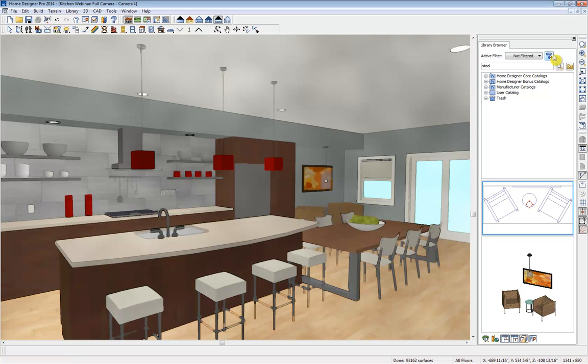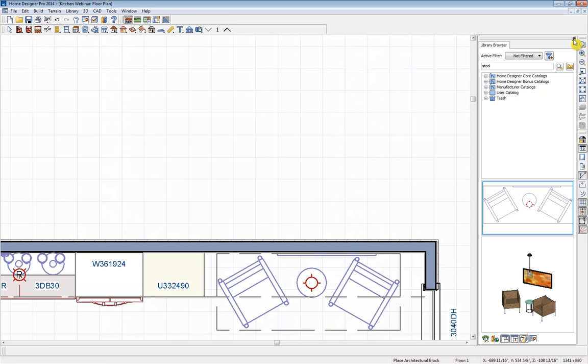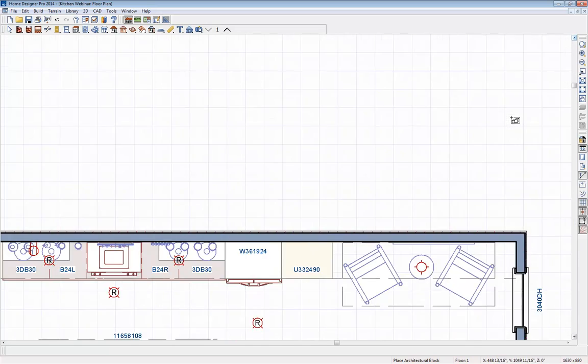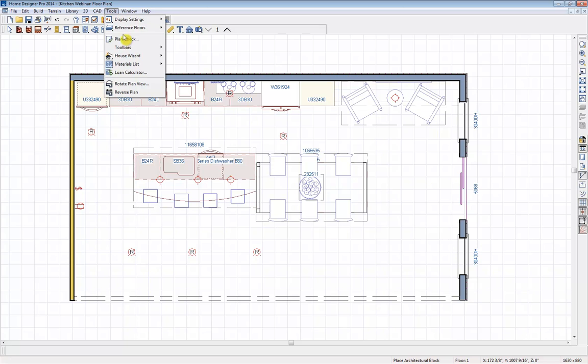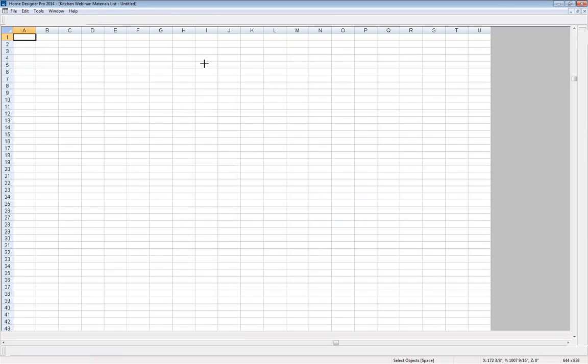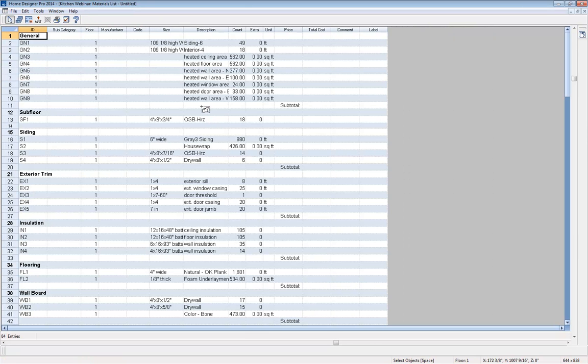Alright, so let's get back into our floor plan. I'm just going to close out of this view. And I wanted to show you what's created in our materials list. So within our tools, we have a material list drop down. You can calculate from all floors, so if you're doing a complete structure, you can calculate from a specific area if you're doing an addition or remodel. Same with calculating from a room. I'll just do all floors since we only have one room, not a big deal.